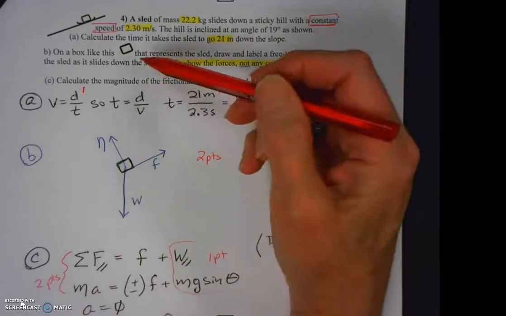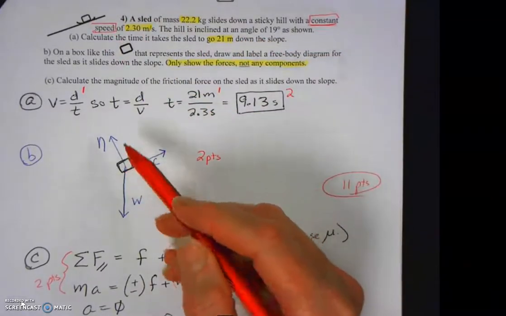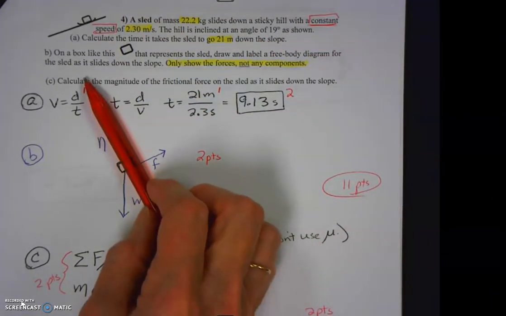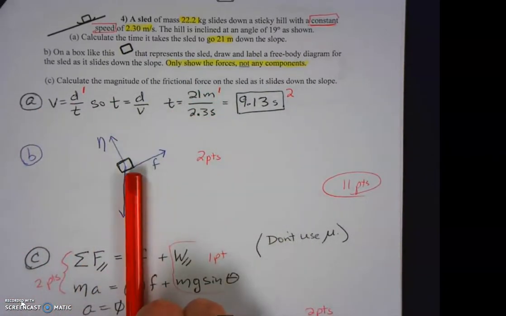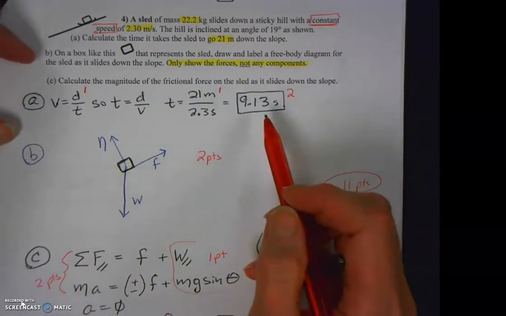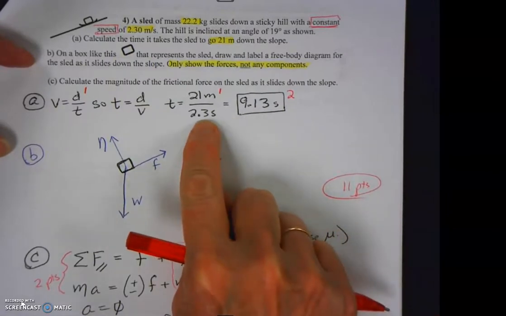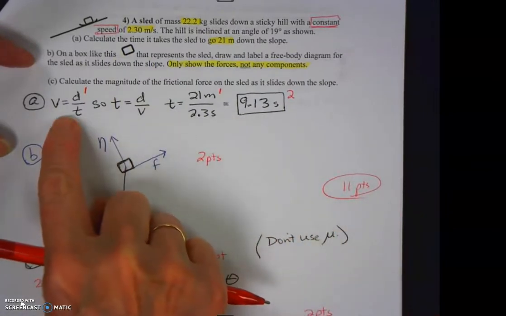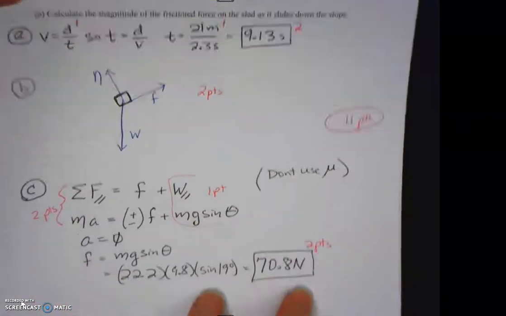Here is the box I was shown. It's at that angle. It matches the picture at that angle, so my box should be at that angle. Because the normal force has to be perpendicular to it, friction has to be up the slope, and W has to be straight down to the center of the earth. If you got all three of those right, that was worth 2 points. This answer was worth 2 points, showing the substitution was worth 1 point, and showing the algebraic formula was worth 1 point. Never miss those easy points. Go ahead and show those easy things.